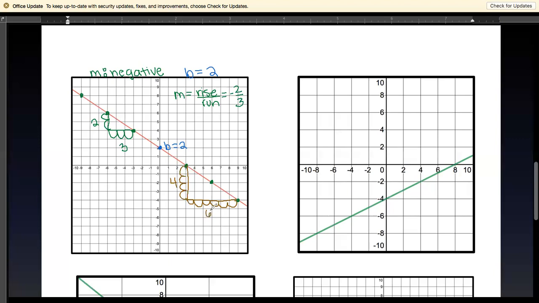Thank you. 4/6. So negative 4/6 reduces into negative 2/3. So no matter what points you choose, and then some of you are probably like, wait a minute, I want to draw my triangle on top. It doesn't matter. Rising 2, running 3, doesn't matter. Your slope will still be negative 2/3. Okay, so I'm just doing it like 1,000 times. I don't need you to do that. I was just doing it so you can see multiple times.